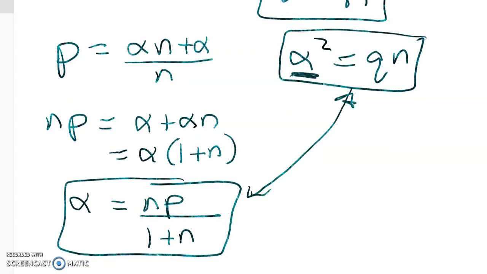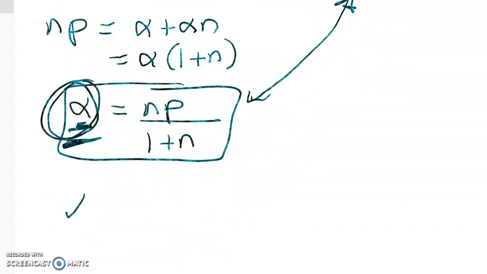So I can't quite say that these two things are equal. But here I've got alpha squared as qn, and here I've got alpha as something. So if I take alpha, this one here, and square it, then it's going to be the same as qn. And you can see that I'm going to have no alpha stuff left, and I'm going to have q, n, and p in there. So it's looking quite promising. So let's square this one.